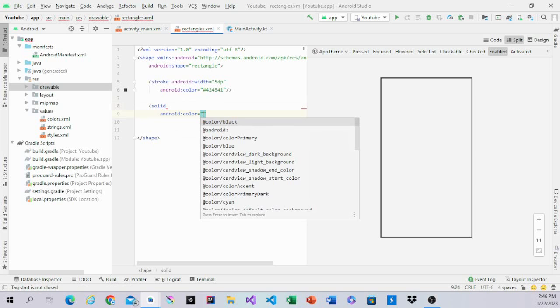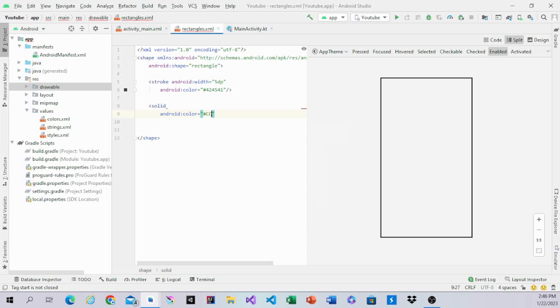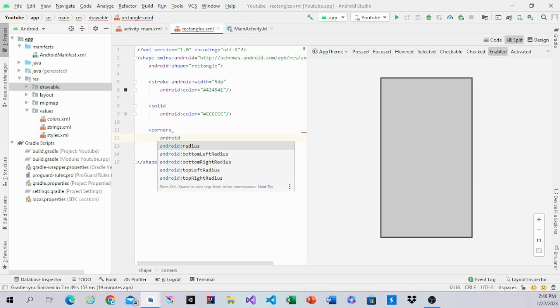And that color will be #CCCCCC, 6 C's. And last, we'll have corner, which will be rounded out so it looks smooth. We'll have the radius be 2 dp.